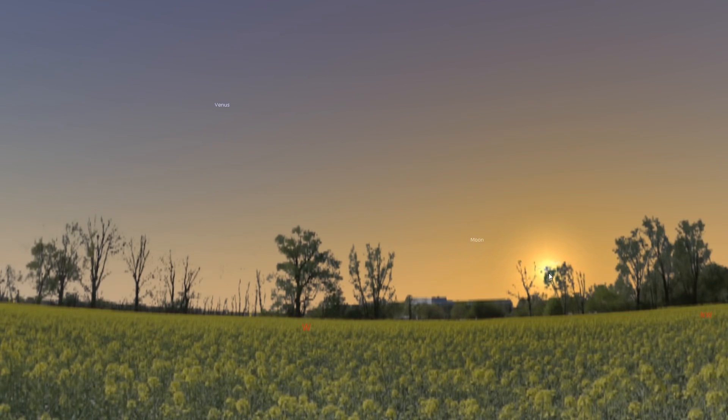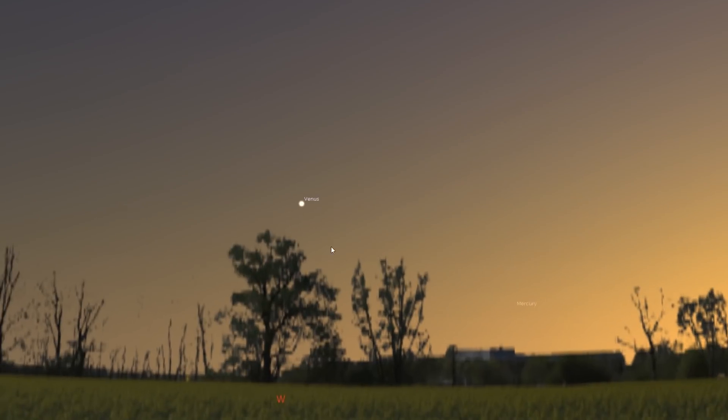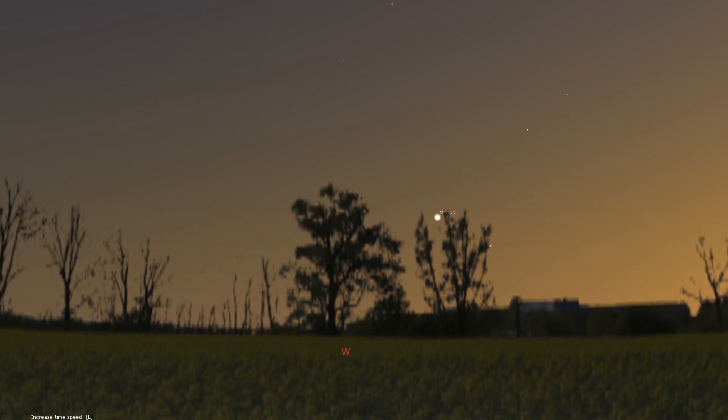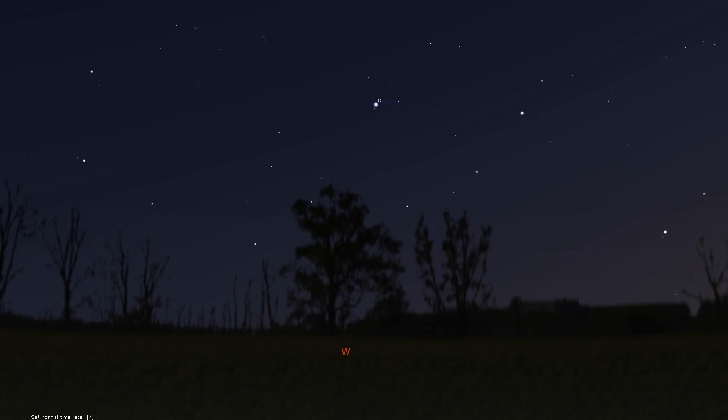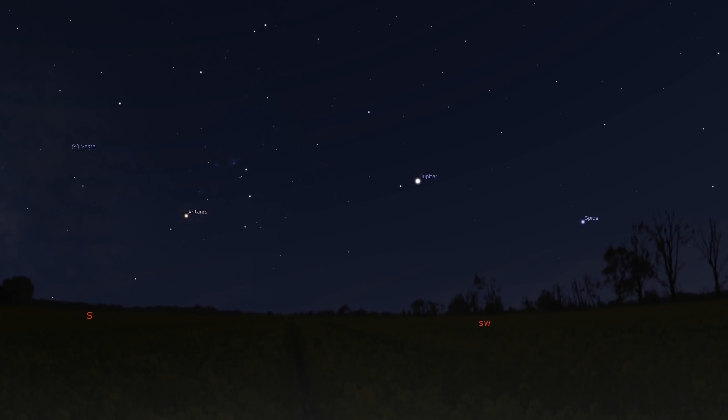As for the planets this month — as the sun sets, Venus will dominate the western skies. Venus is closer to the sun and to Earth, so we only ever see it in the evening or in the morning, giving it the name the morning or evening star. During July you'll find it in the west just after sunset — it's the brightest planet in the night sky. Then as night begins to fall, we'll find Jupiter in the southwest.